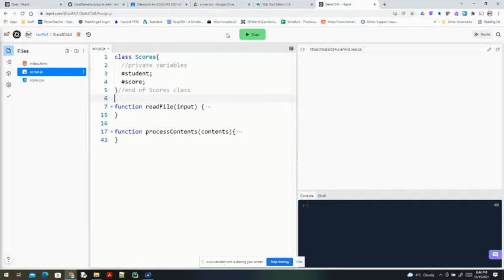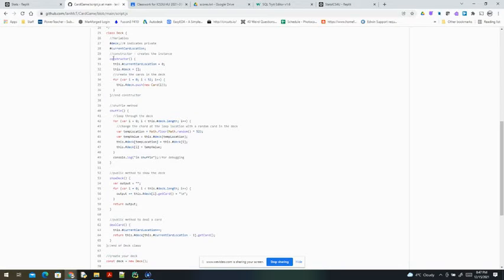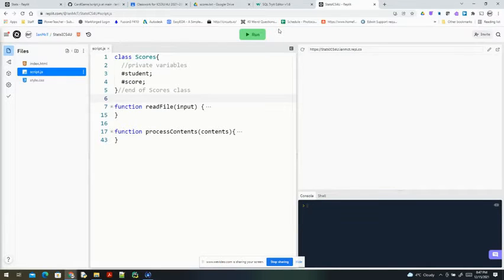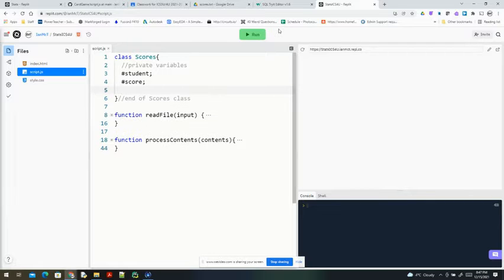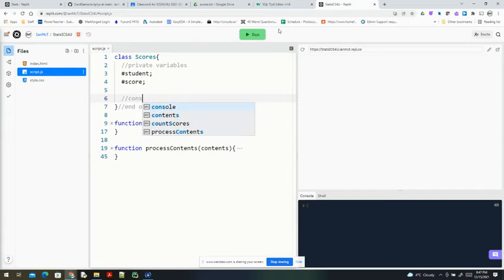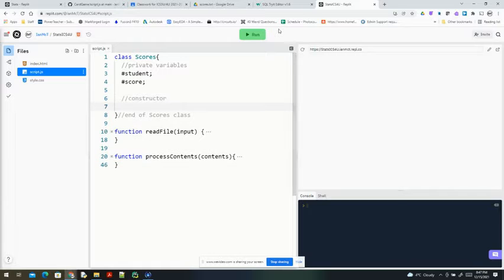And let's go down here. The next thing is our constructor. What I need here is a constructor.